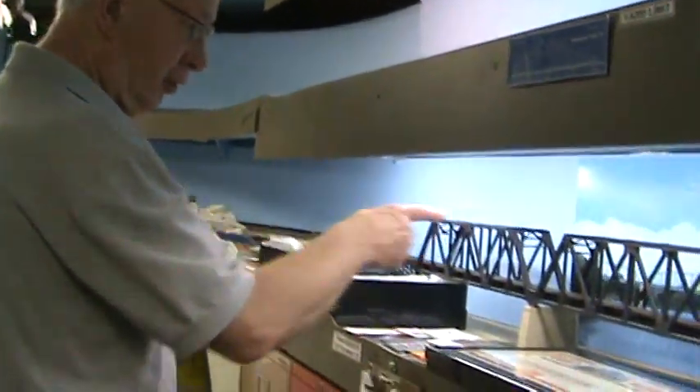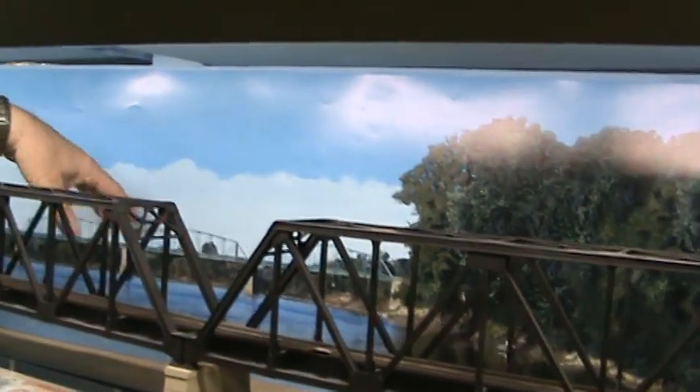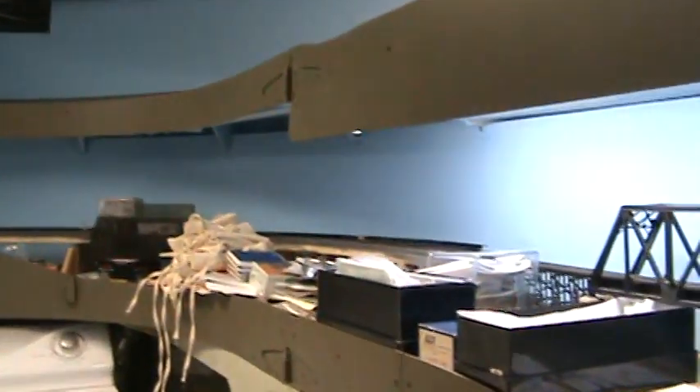Now you can see the photo backdrop — that is a picture I took in the 1970s when that highway bridge was still there. The slide I took only had one of the four highway spans on it. Using Photoshop, I could clone that three more times, then change the trees and clone the water. The nickel plate bridge that I modeled actually showed up in the sky, so I cloned that out. That was about the first thing I ever did using Photoshop Elements — it's pretty easy software when you use it as basically as I did.